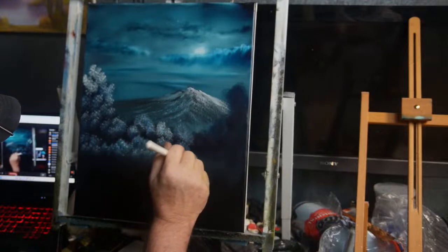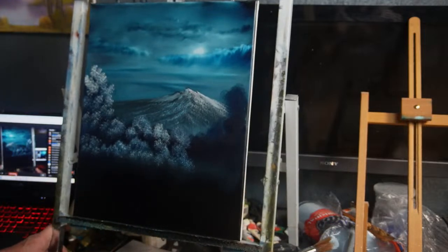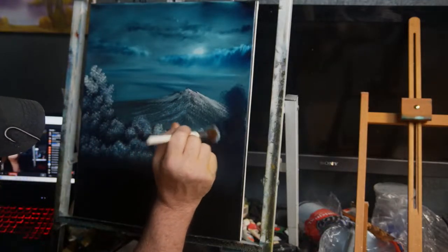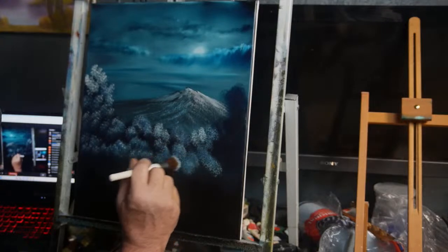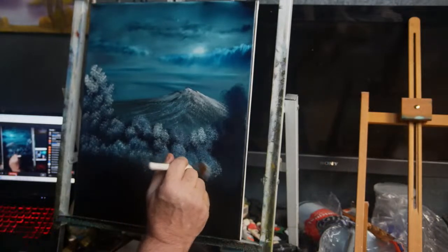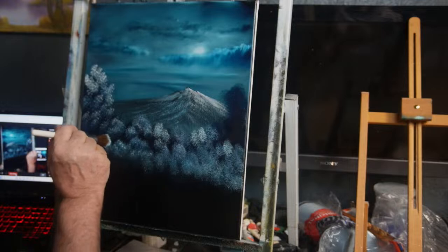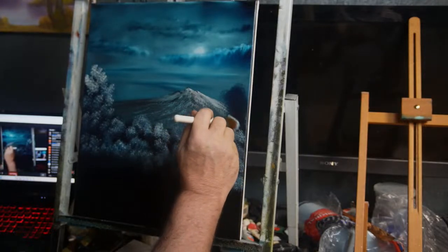Probably have to leave a little more dark in these paintings like this than you do normal paintings, because it's really that important that you have that separator. And like I said, that's really all you got to use as your separator now is just the dark. Because there is no color change like normal. So on this tree back here.